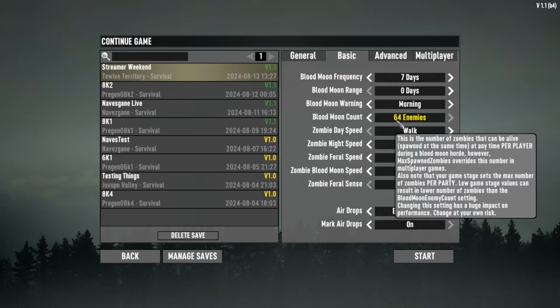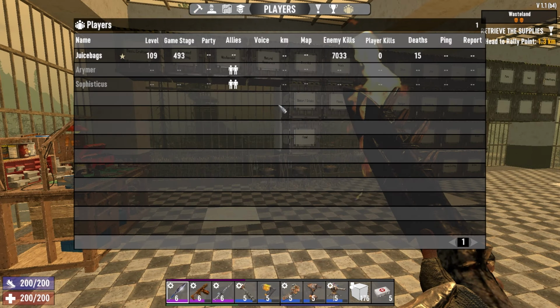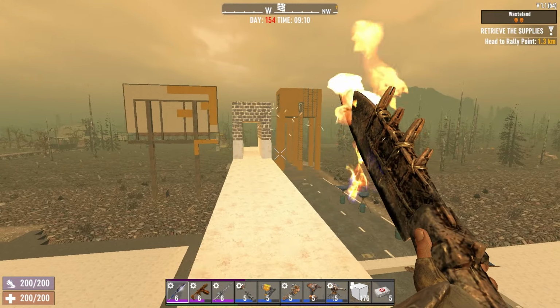Now, this is not intended as a tutorial. This was a natural playthrough that I did with some of my friends, Aramir and Sophisticus. We are at game stage 493, with pretty much every enemy in the game unlocked for the Bloodmoons.